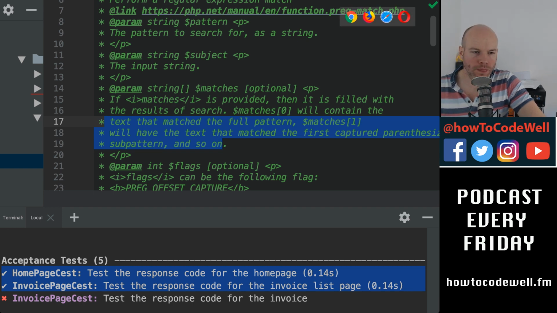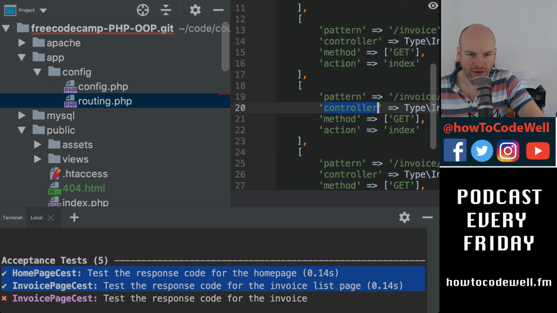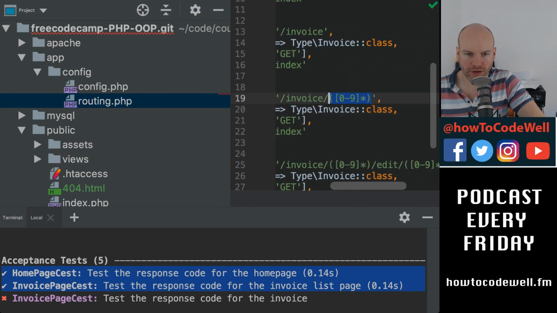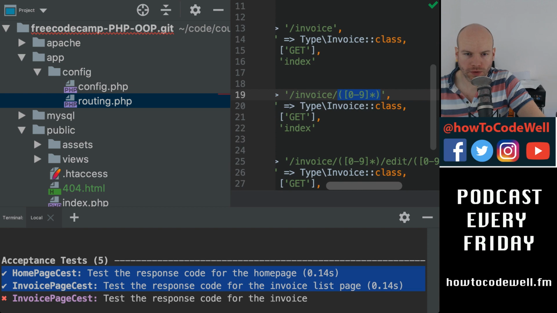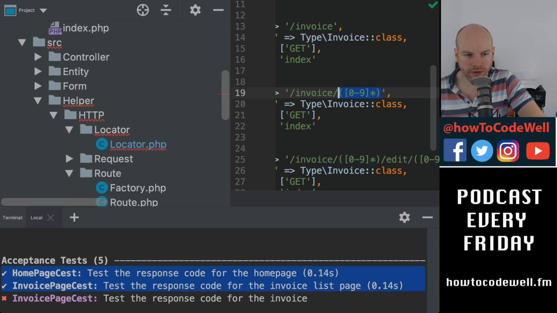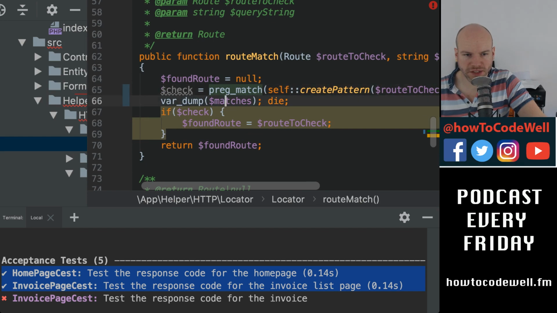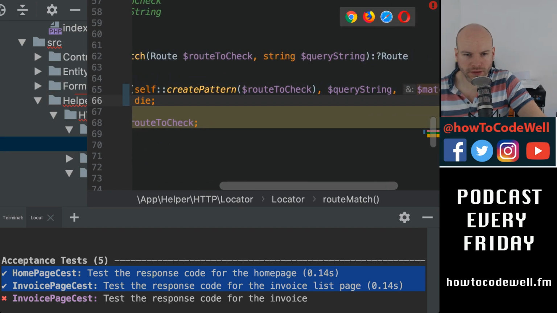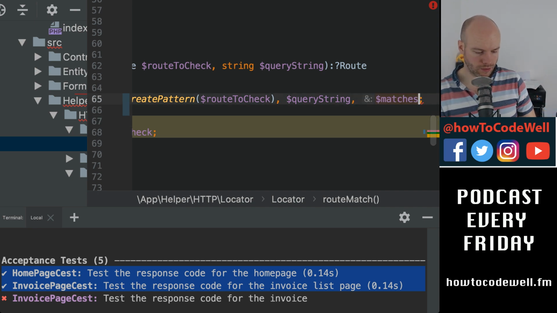Because in app config routing, this would be the subpattern in my opinion. Parenthesized subpattern. That is what I was trying to pull out. And I wanted that to be on like index 1 or something. But at the moment, var dump matches is just returning an empty string. Oh, hang on. Which is a shame.